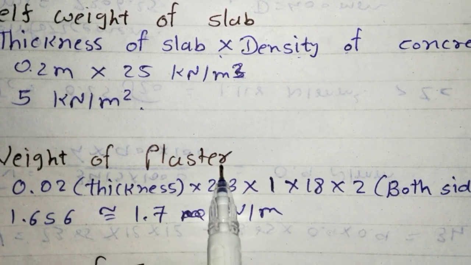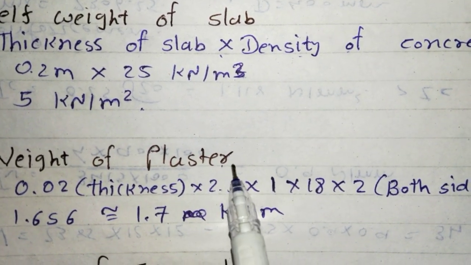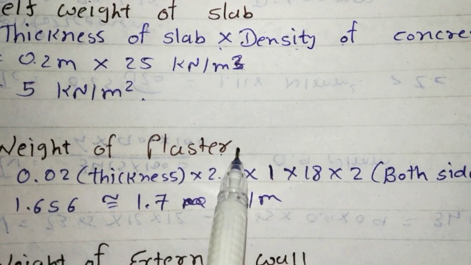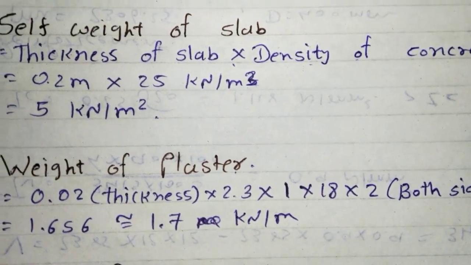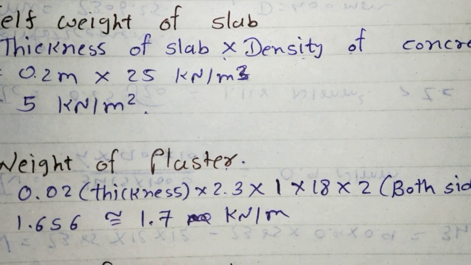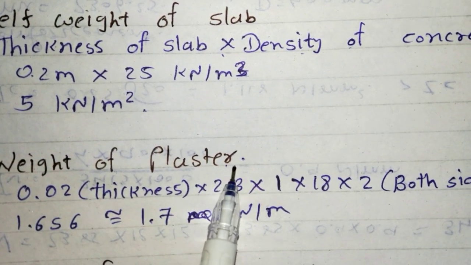Second is the weight of plaster. Why we find out weight of plaster? Because weight of plaster is included in the whole weight. So we have to find weight of plaster.